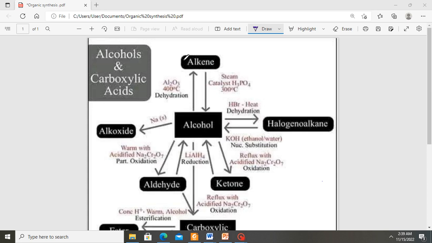So alkanes are basically hydrocarbons with a double bond. That is, they have a carbon-carbon double bond, in which one bond is a sigma bond and the other is a pi bond. If you have an alcohol and you treat it with aluminium oxide for dehydration, so this reaction is more of a dehydration reaction. So you remove water from the alcohol, you convert the alcohol to alkane. So dehydration at a very high temperature converts the alcohols to alkanes.